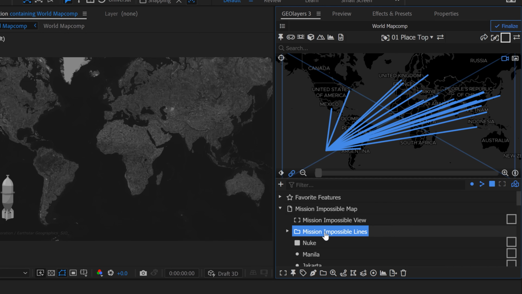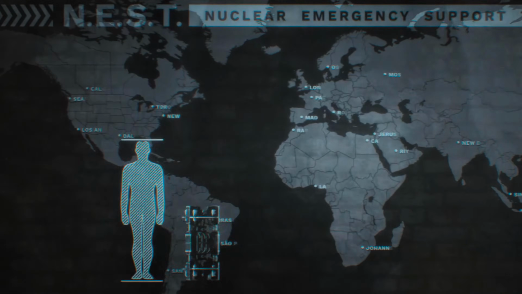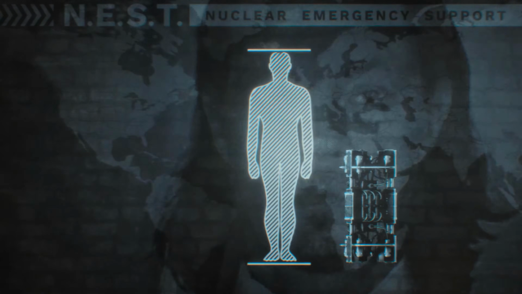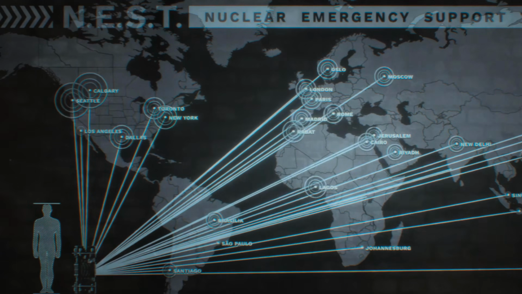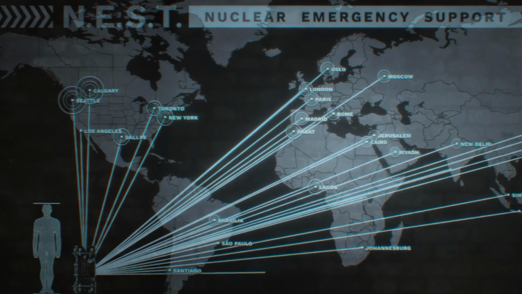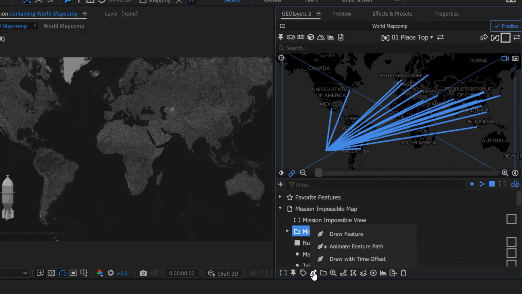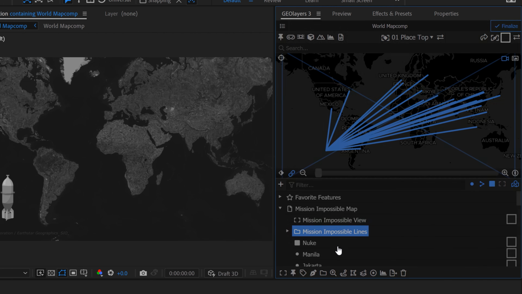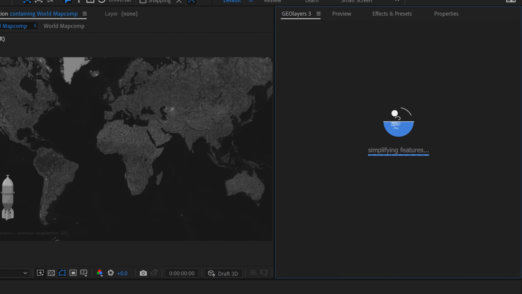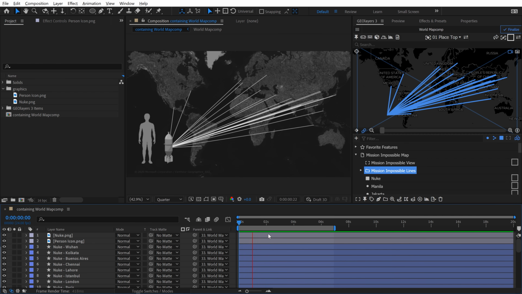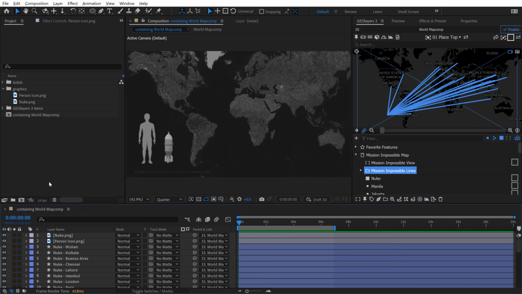Let's create those lines. I'll grab the feature collection. Over here I've got my layer style ready. Now I can click draw features. Now in the animation you see a lot of these lines almost looks like they hard cut on, but I'm thinking they're actually having a path animation on over the course of like 1 second, so it's really fast. So I'm going to go down here and click draw features. I'm going to say animate feature path, and we'll do 1 second. And I'm going to make sure that my playhead is at the beginning here, create animation. Now it's going to draw out all of these paths. Okay, so 1 second was actually way too slow, so I sped this animation up.